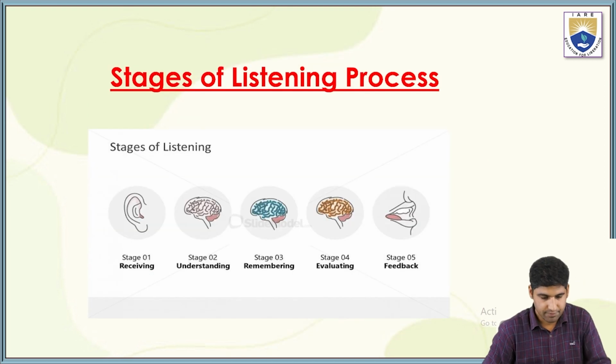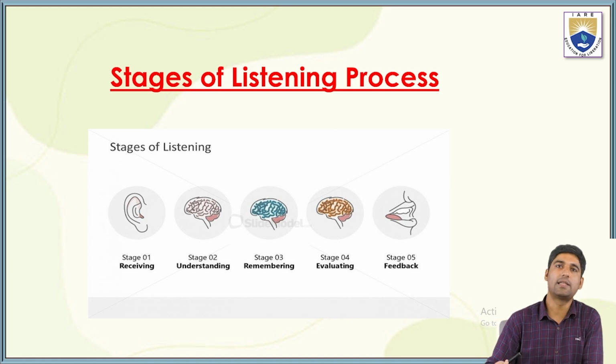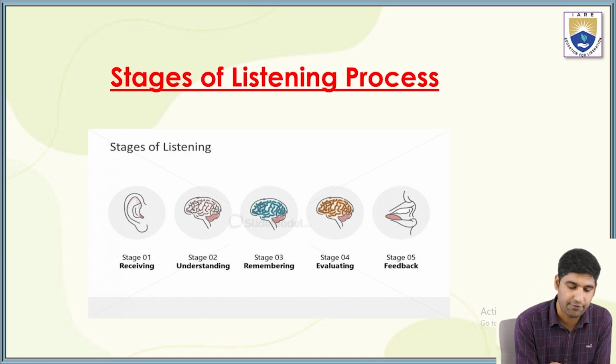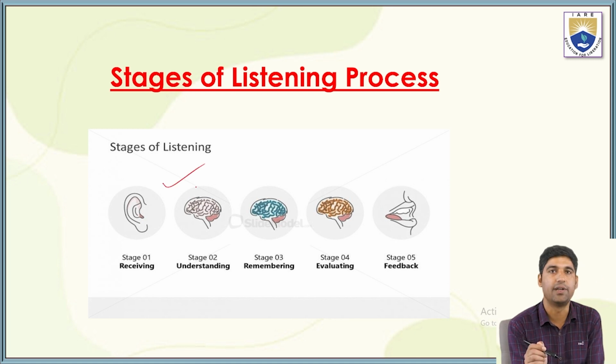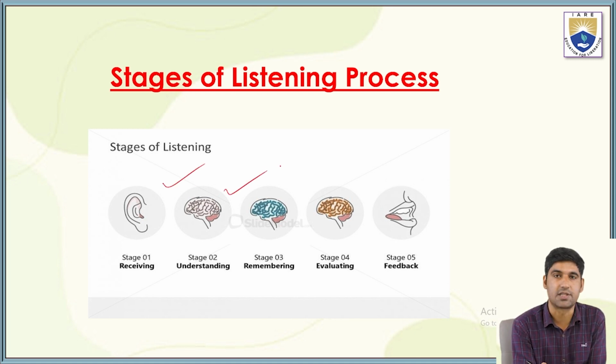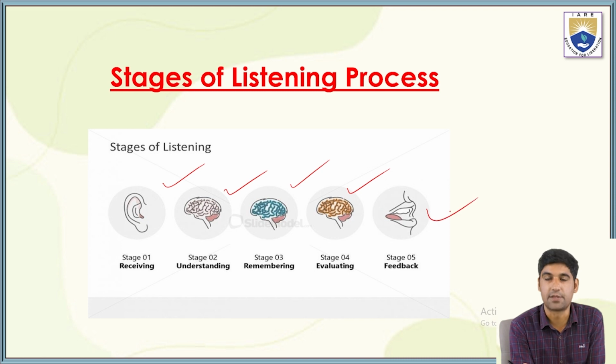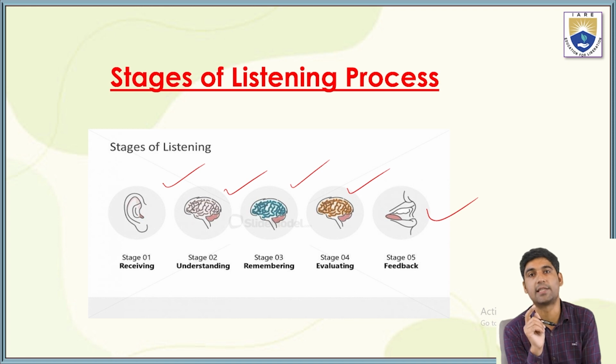Then, the stages of the listening process. Now let's go with the stages of the listening process. The first stage is receiving, second is understanding, third is remembering, fourth is evaluating, and fifth is feedback. These are the five stages of the listening process. So you need to listen to these stages carefully and understand these stages carefully.